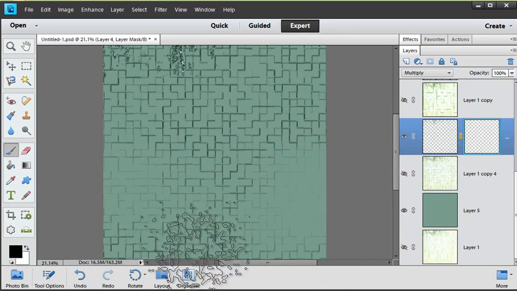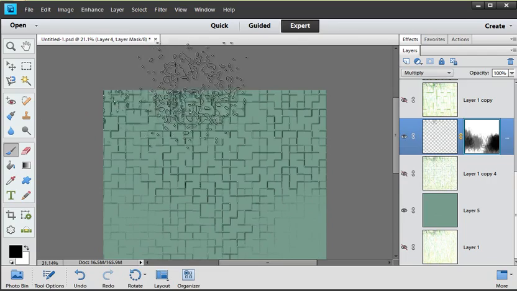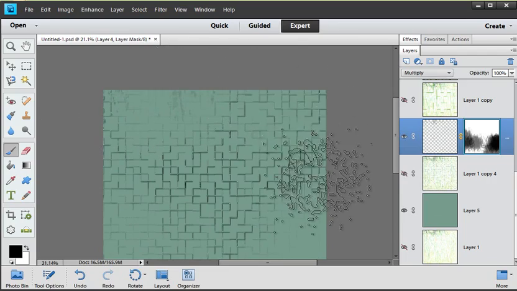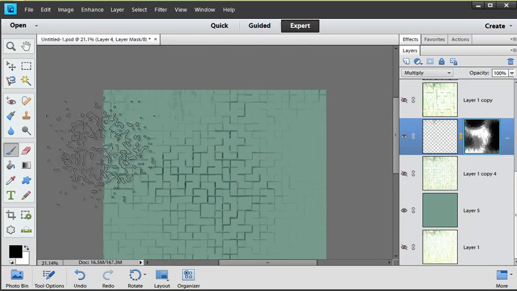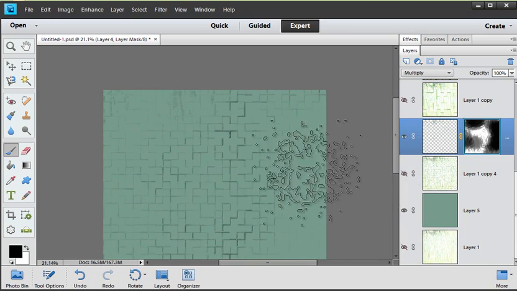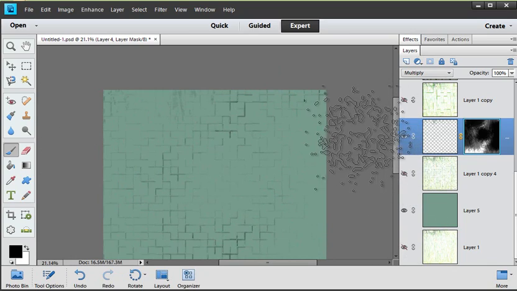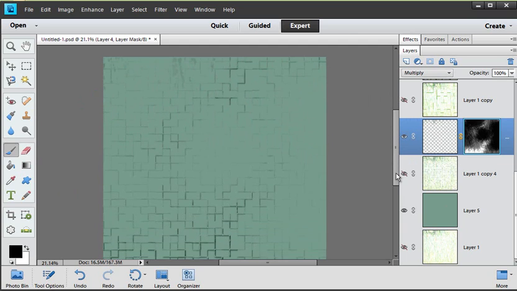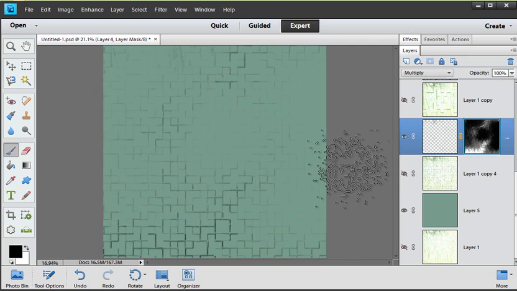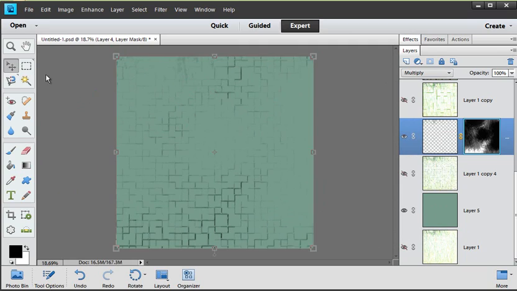So if I had a background that was really a cool texture, you know, I can be creating textures with this for a background. So there we go, masking out part of it to create some texture on a background for a layout.